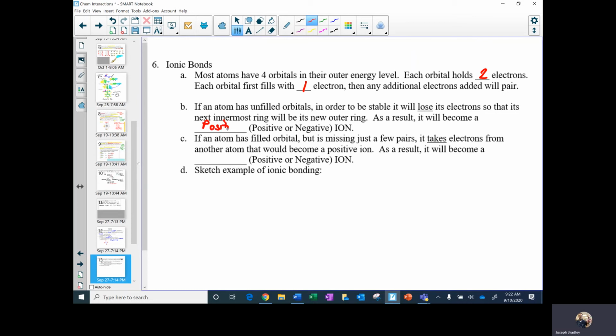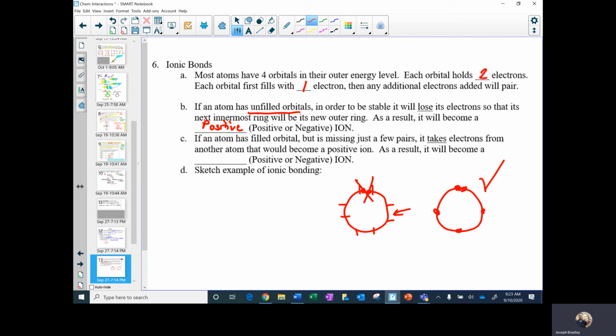positive ion. So again, if it has at least 1 unfilled orbital, meaning totally unfilled, that means that none of them have at least a pairing in them. So you're never going to have an orbital or an outer ring like this. So imagine these are the orbitals that I'm marking here. So that's an orbital. You're never going to have one that's paired like this, and then the other ones are not filled. That can't happen. You always have to have 1, 2, 3, 4, and then you pair. That's what happens. So if you have at least one unfilled, that means that none of them are paired, and that means it's going to become a positive ion.